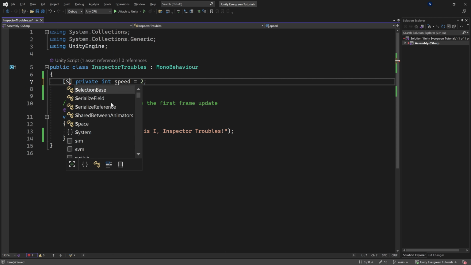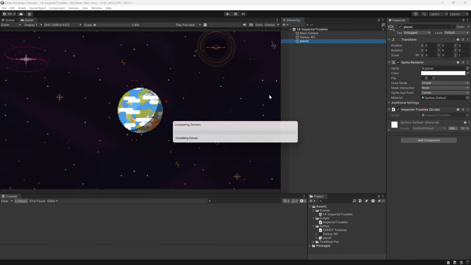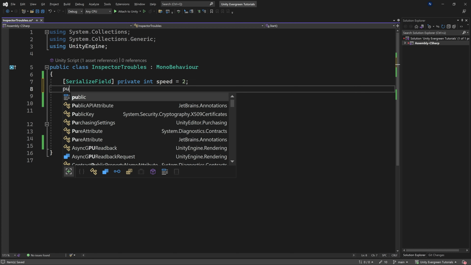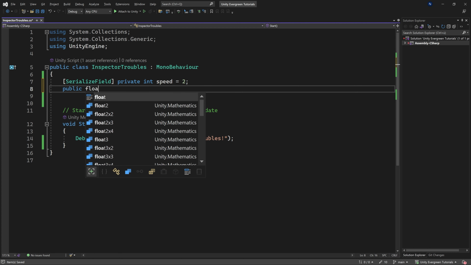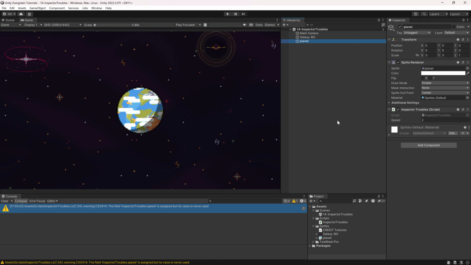Or if you add the SerializeField attribute right here, then if you take another look, it's going to reload, and you can see now it's shown. That is awesome. Similarly, if we add a public one right here, so public float pressure, for example, let's say that's going to be something like 25f. Who knows. If we now go back and take a look at this, all of a sudden this is not shown.